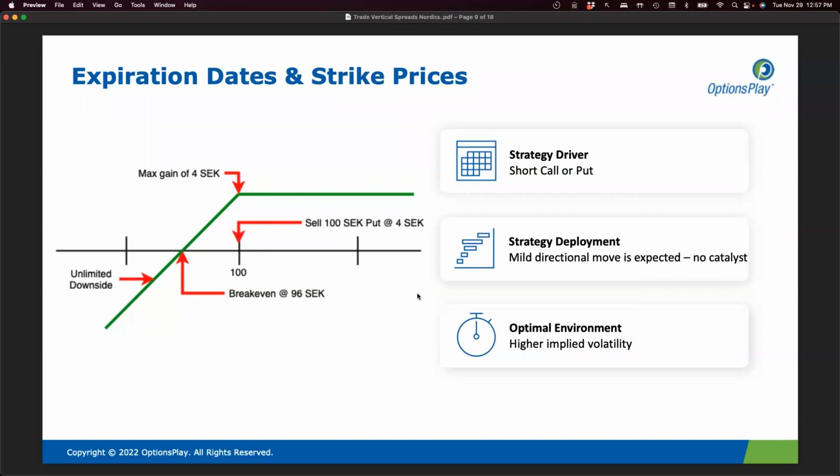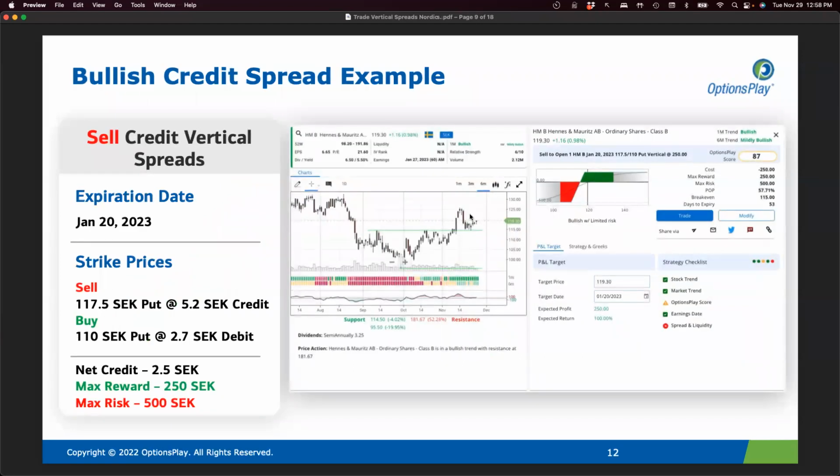You have a much higher probability of making a profit than losing money on this specific trade, even though the losses that you can sustain are many times substantially larger than the potential profit. So with that in mind, the question for a lot of investors is, can I have a strategy like this but not have the unlimited downside risk? Can I have limited downside risk, but still capture this type of risk profile, where if I'm right, I make money, if the stock doesn't move, I make money, and if I'm wrong on the direction, I can still make money? And the answer is yes, and that's where a credit spread comes into play.